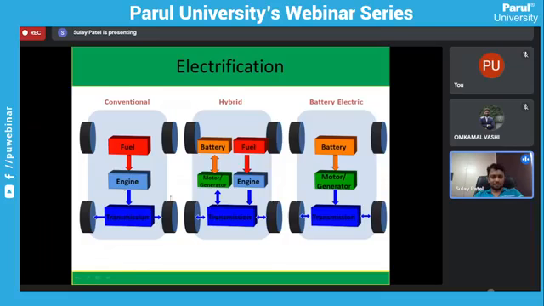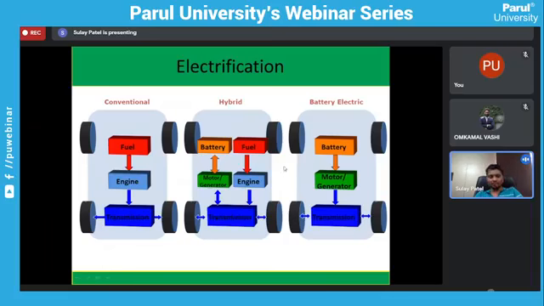In between, there is a combination of electric and conventional vehicle. This particular vehicle is the mediator between the battery electric vehicle and the conventional vehicle. In this vehicle, you will find two types of power plants. The first one is an engine, and the other one is a battery. By hybridization, by utilizing the advantages of engines and the advantages of battery electric vehicles, we are getting the best out of these two and getting the power over here.